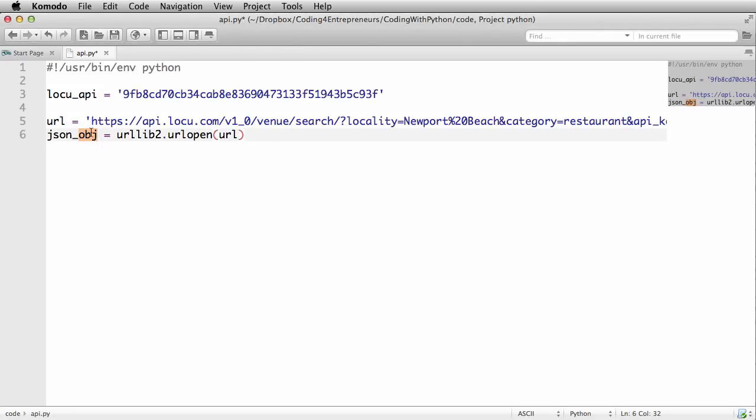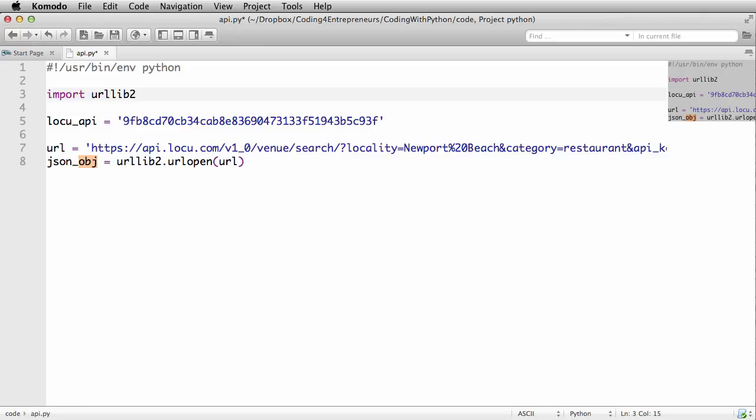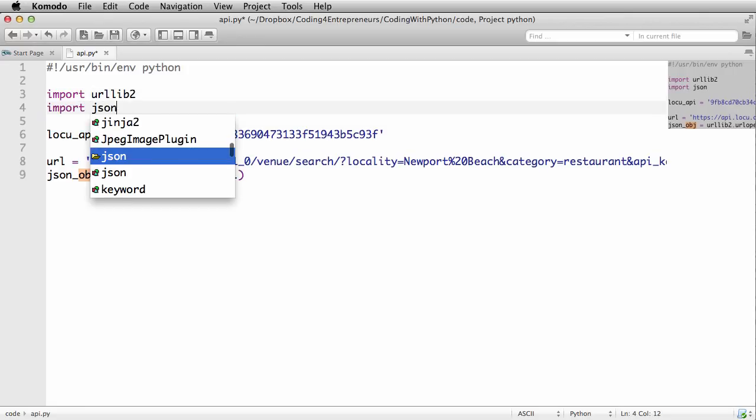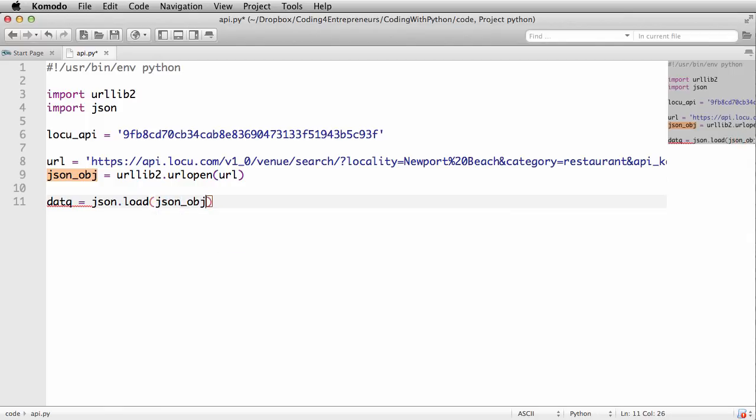So now that we have the JSON data, we again have to import everything here. So import urllib2 and also import json like we did in the Python interpreter. And then what we want to do is load this JSON object. So the data is going to be json.load of the JSON object.